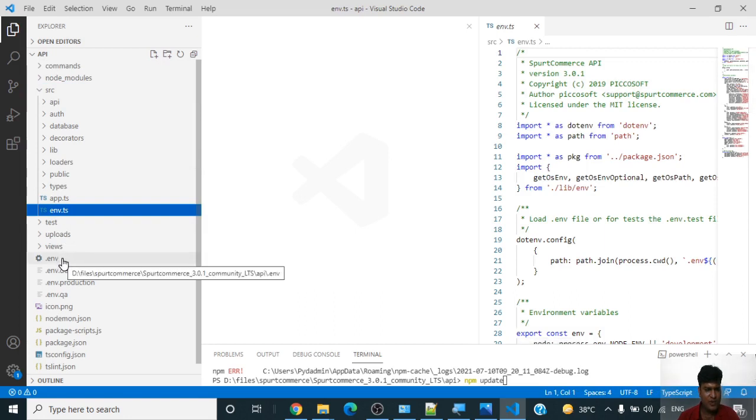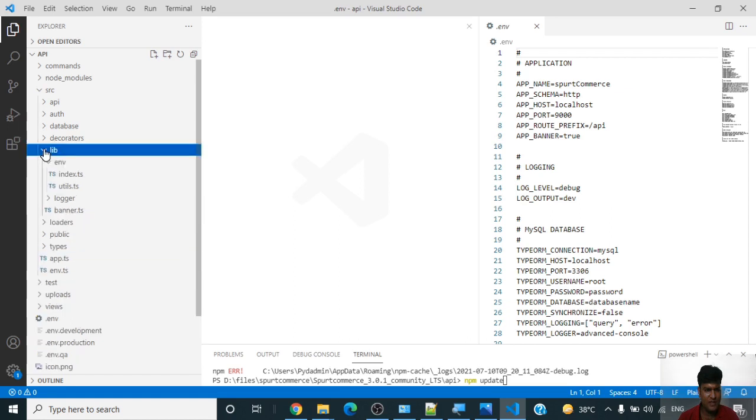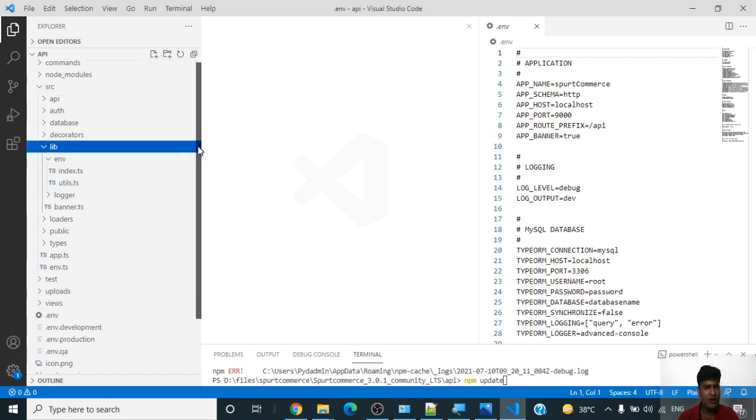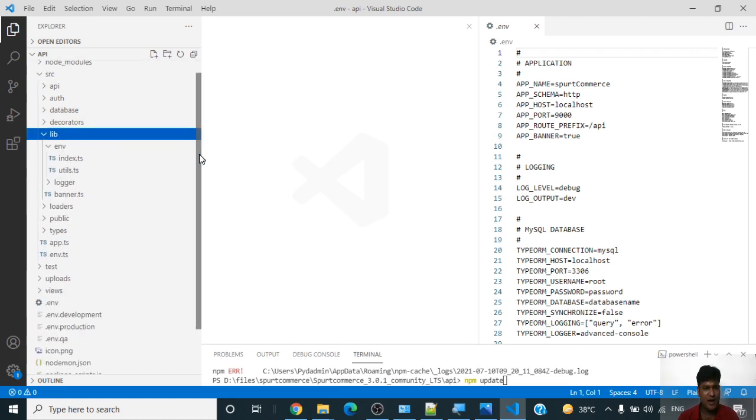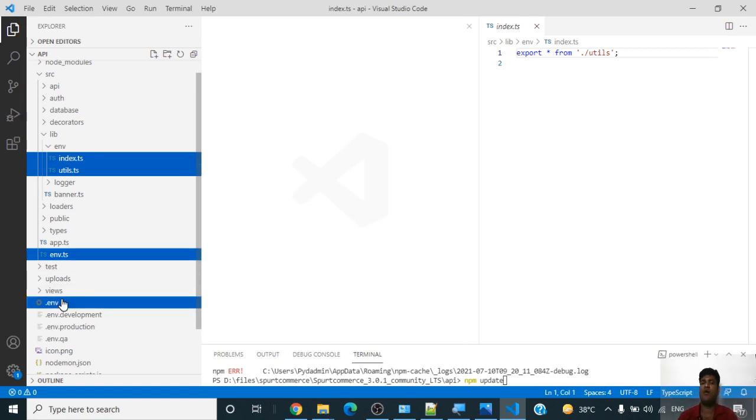So we actually have this file, then this file, and we have a few files in library. So these all files do your job for environment variables in Spurt Commerce, and should be taken as an example of understanding how the environment variable platform should be set up.